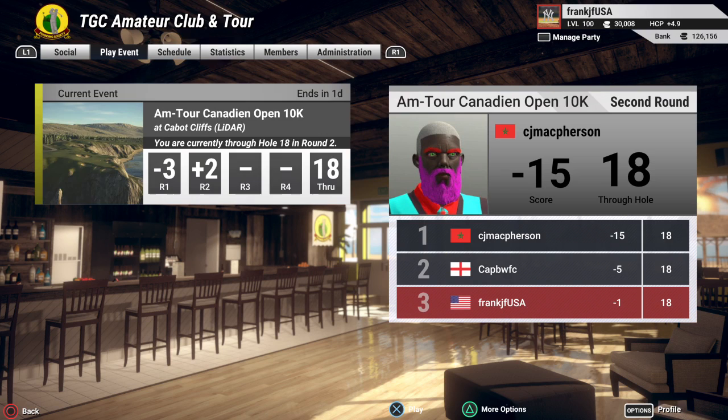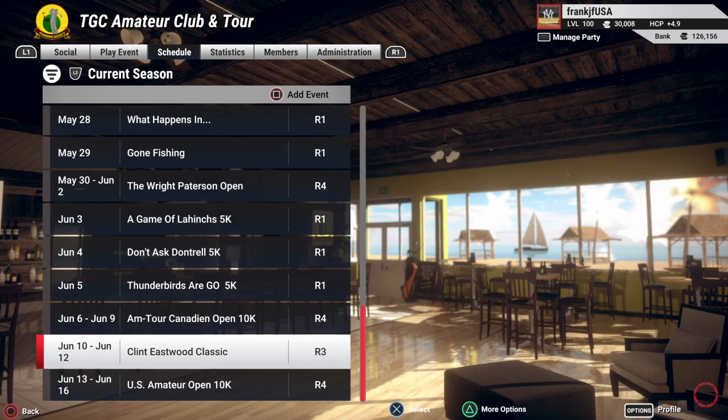So anyway, we got second round. Did not work out particularly well for me. I'm still one under par here for the tournament, coming into the weekend, nowhere near the top. Maybe a chance here to put a finger on a podium finisher, depends on how many guys come around to play. Quick look at the schedule, as I always do, for upcoming this week. This is where we are now, four rounds through the weekend.